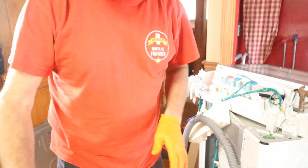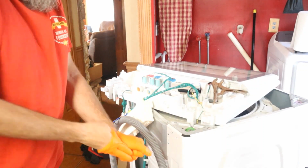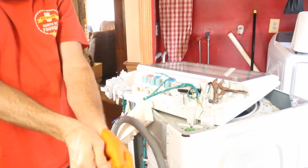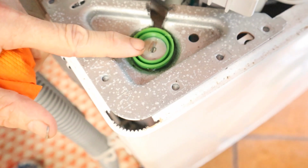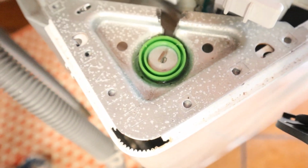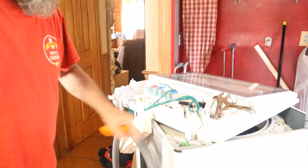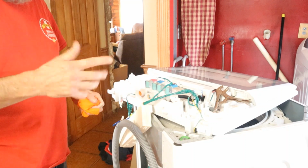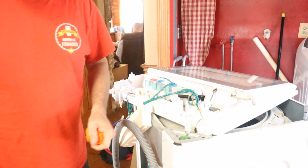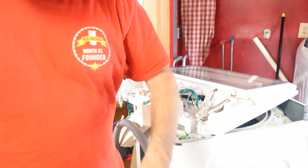All right, so you saw how much trouble I had there. What I tried to do is just grab the end of this thing with the vice grips. Let me see if I can get down here with this thing. Grab this right here with the vice grips. But then it just pulled up the rod and not the cup. So it gave me a little bit of extra hassle there. So, all right, let me go lube up the next one.